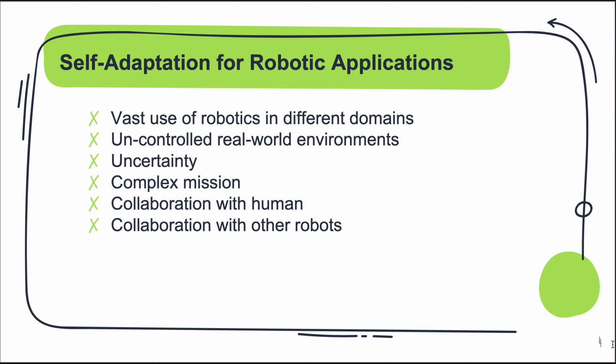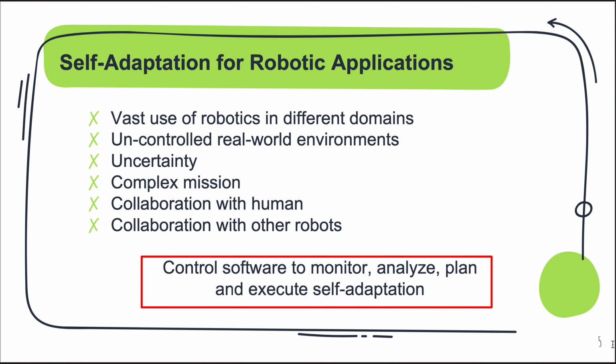Recent advancements in robotic systems have let them set foot in several domains including industry, healthcare, and many others. Consequently, the executing tasks are complex and possibly in collaboration with human operators or other robots. Besides, the operating environment in a realistic setting is usually exposed to multiple sources of uncertainty. So the control software of these applications need to perform monitoring, analysis, planning, and task execution all in a self-adaptive manner. And in turn, we need software engineering methods that make it possible.